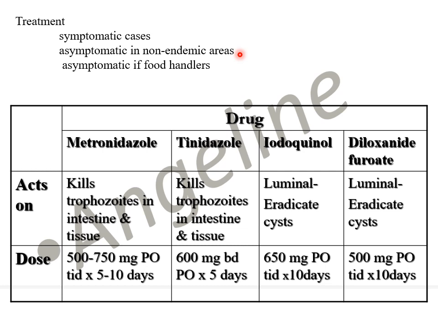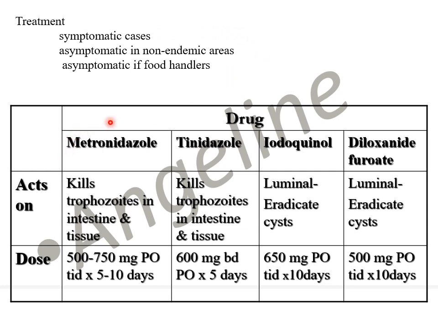Asymptomatic in non-endemic areas. Suppose they are in a developed country. For some reason, you have done a stool examination as a master health checkup, or you have done a colonoscopy, whatever. They are still asymptomatic, but you still need to treat them. And in asymptomatic food handlers, wherever they are, whether in an endemic part of the world or non-endemic, you need to treat them. So you must know where exactly the indications are to treat using anti-amebicidal drugs.